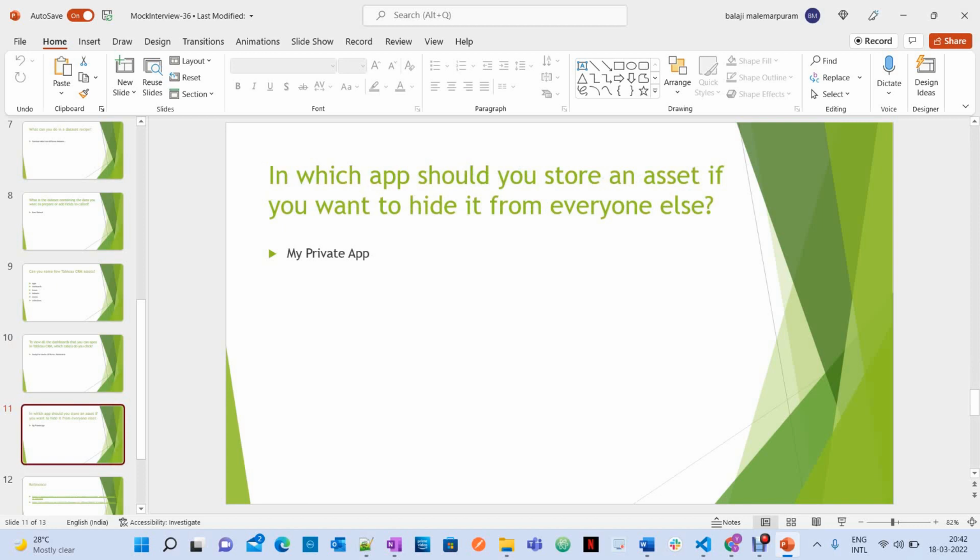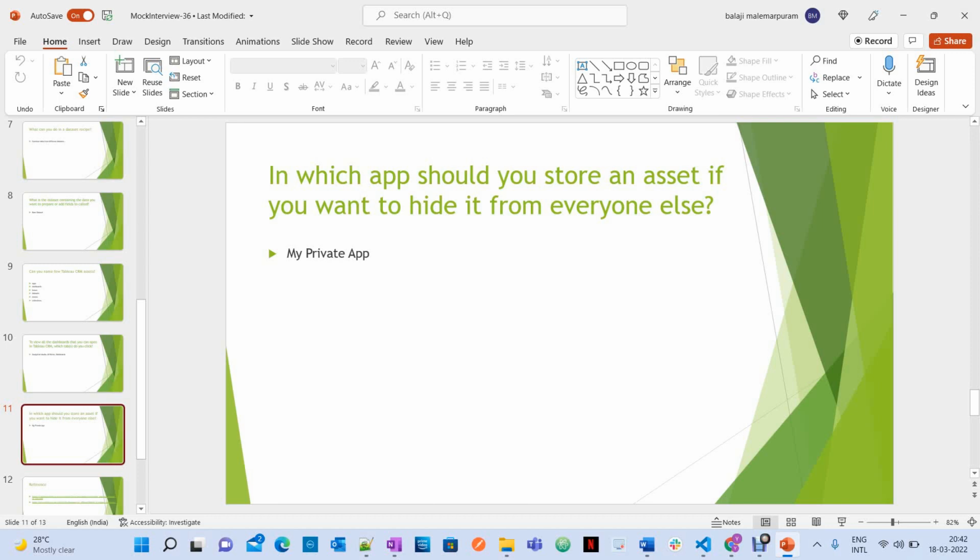In which app should you store an asset if you want to hide it from everyone else? That is My Private App. Here you can add your asset to your private app. For example, with a dashboard, when you add it to your private app, it is limited to you only.